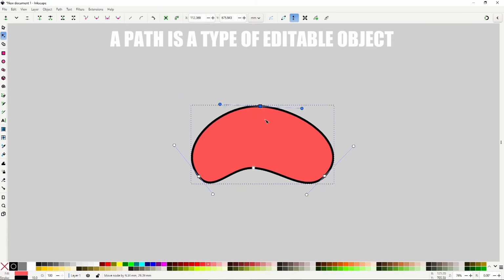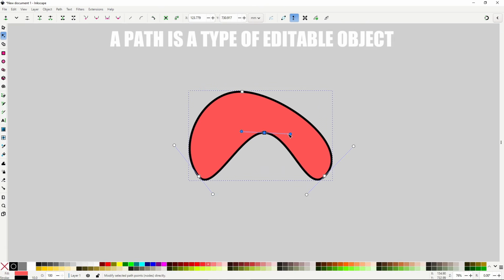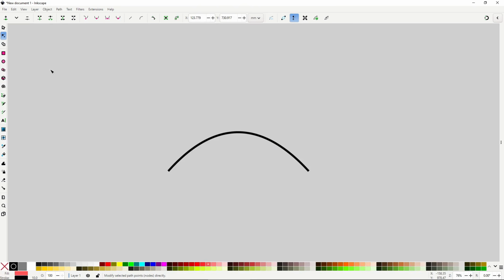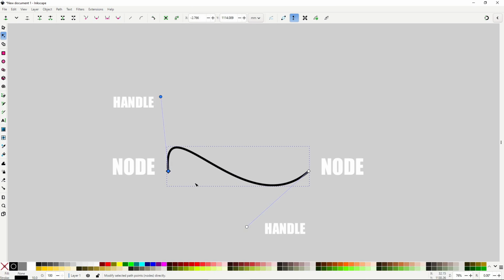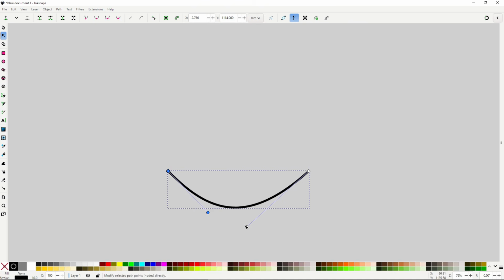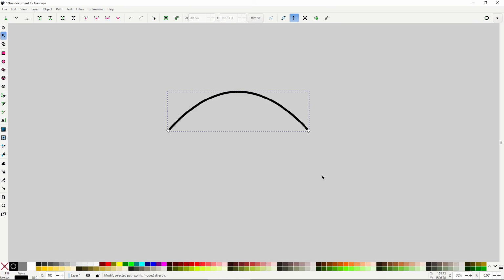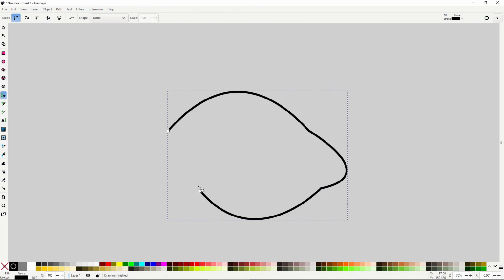To understand that definition better, it helps to first understand what a Bezier curve actually is. We've already seen and worked with Bezier curves when we used the pen tool. A Bezier curve is basically two nodes, one at the beginning and one at the end. Each node has a handle, and the position of that handle influences the shape of the curve on that side. By changing the position of the two handles, you can create virtually any curve you want. The real magic happens when you connect several of these curves together. Once you do that, you can build any shape you can imagine.